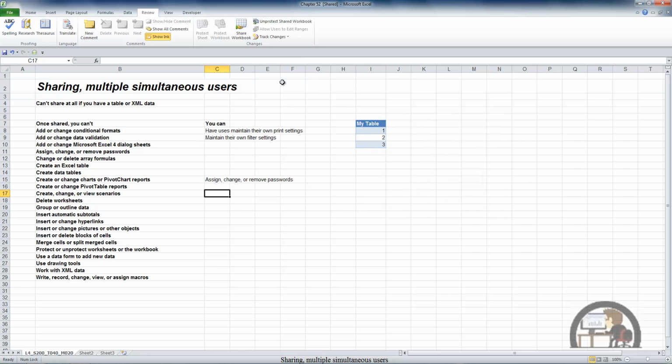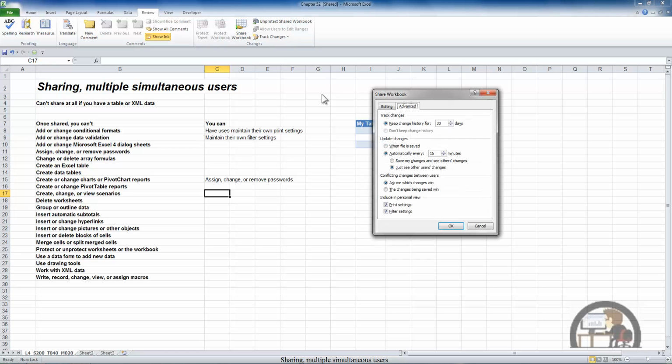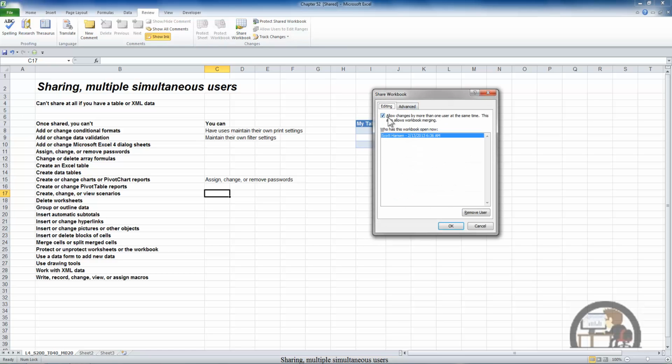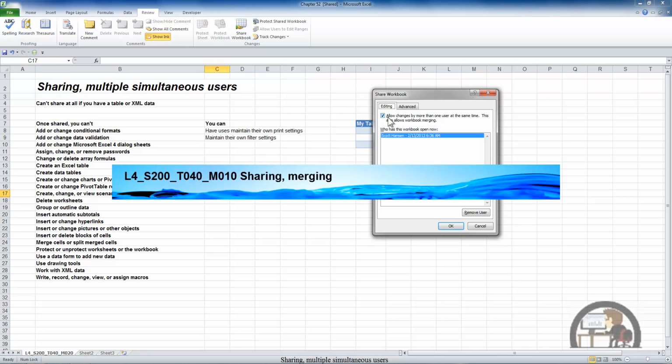To unshare the workbook, left-click Share Workbook, and then clear this checkbox. When you do that, however, you'll lose all of the change history, and anybody that has not yet incorporated their changes into the workbook will not be able to do so. As a side note, if somebody has the shared workbook open and they're disconnected from the network, or they have an independent copy of the shared workbook, you can still incorporate their changes into this workbook by merging the changes into the workbook, and that functionality was covered in the prior movie.